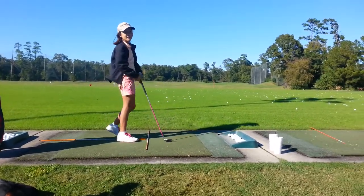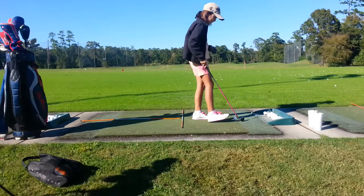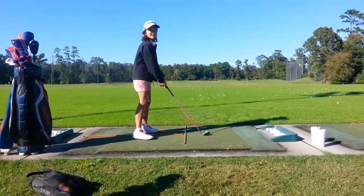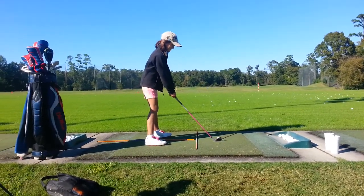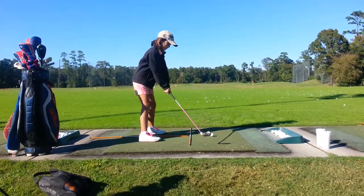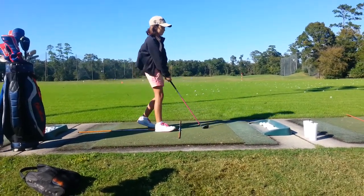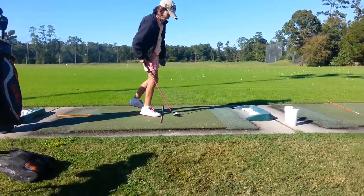So for you, don't lift to get the club parallel to the ground. It's just going to be parallel to the ground for you, not somebody who's 6'5". I gave a couple of guys lessons today that were 6'5". We don't want their third of the way back. It's too big. That's all right. So she's getting her club head outside the hands on the tech line.